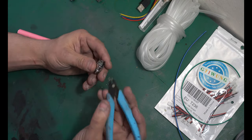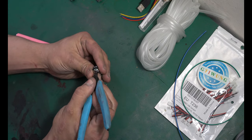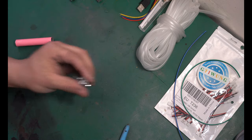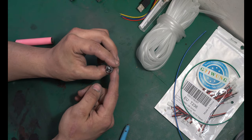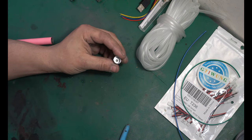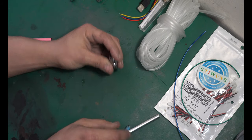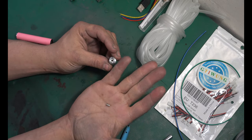Next, I wanna gut this. Just rip this apart. Your system might be a little different, but I need to get all the electronics out of this thing because I'm gonna utilize this case. And hopefully yours also has a little pin in here, and it's the direct contact that the positive wire was soldered to. And you should be able to push this right out. Now there's a hole directly through it, and I don't have that pin in there anymore.